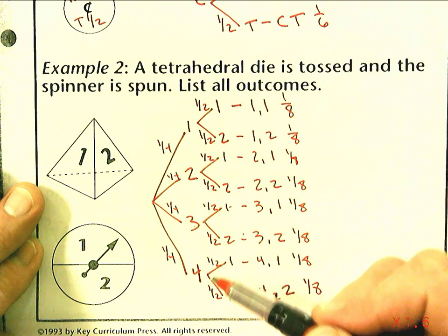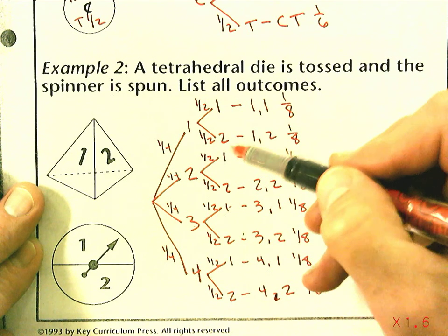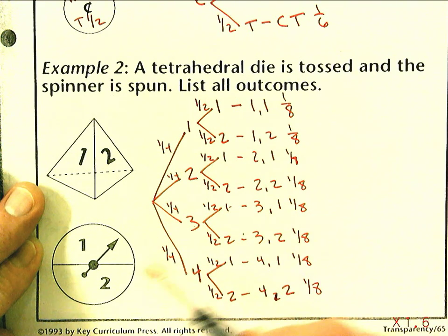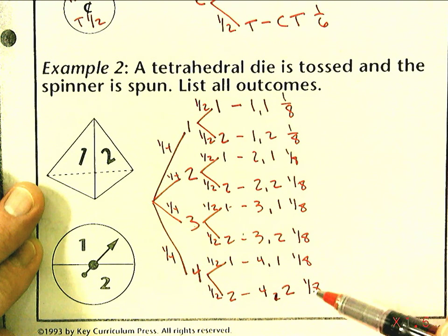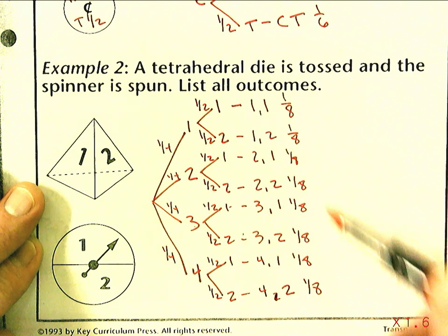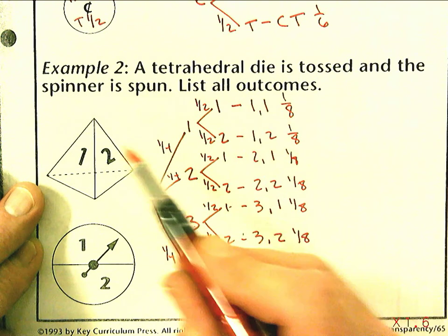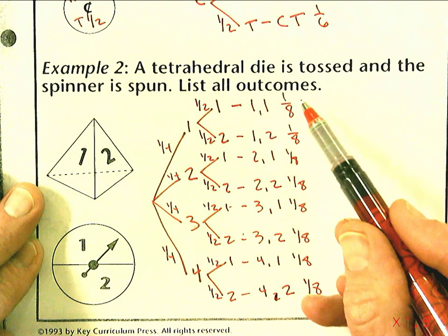Each event in and of itself, there's 4 different possibilities here, and each one of those has 2 possible outcomes with the second event. So 4 times 2 is 8. There's your eighths, and each one of them is one of the possibilities. So those are tree diagrams, very useful when you have multiple events with probability to keep track of all the possible outcomes.